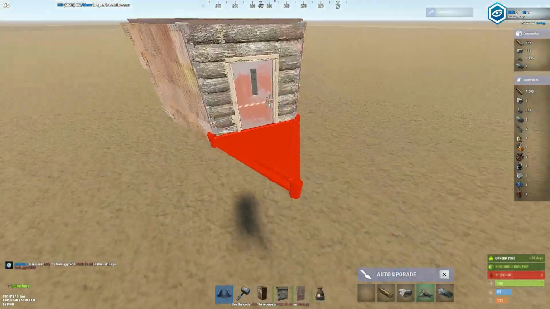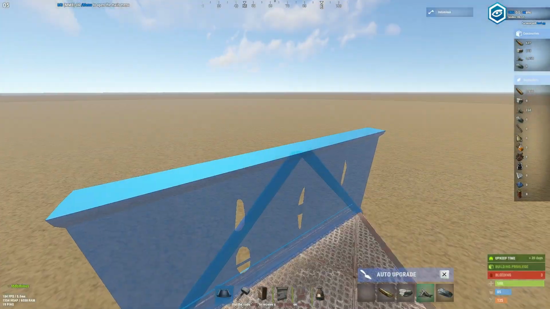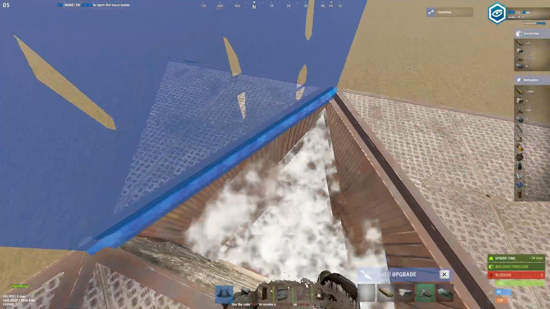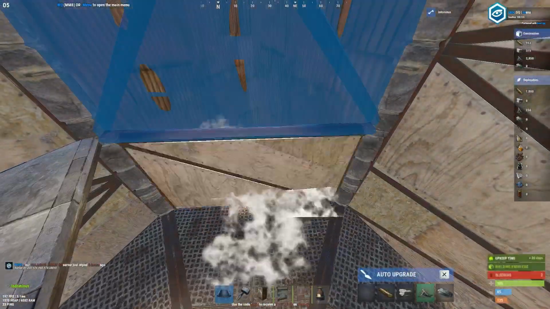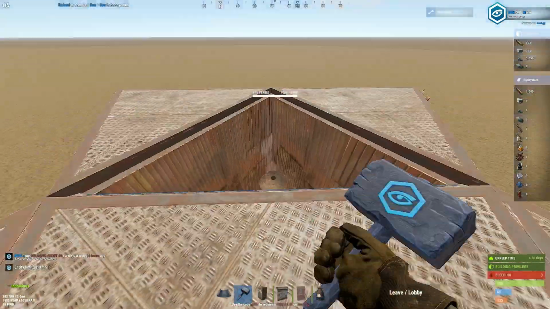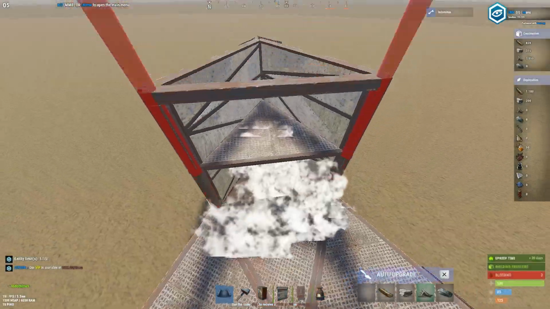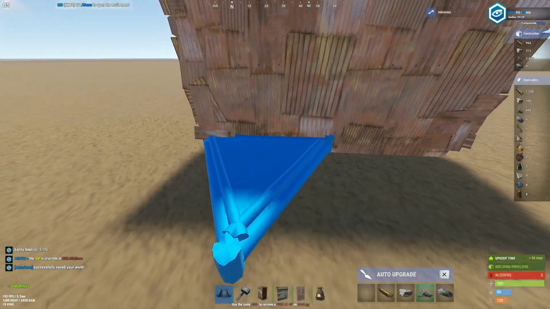When you're ready to expand, place these raised triangle foundations. For now, you can place a furnace as your jump up. When placing your doorway, make sure to place a half height floor. This will be used to jump up to your shooting floor later.